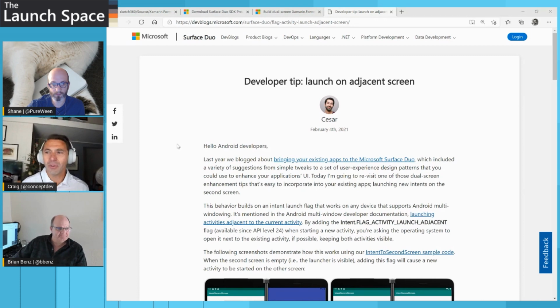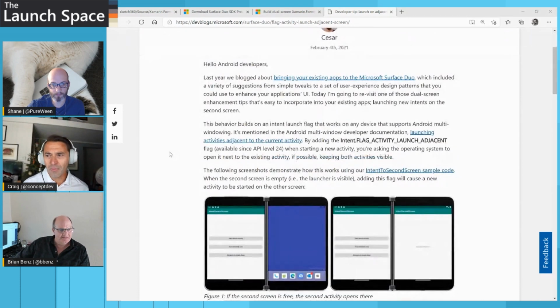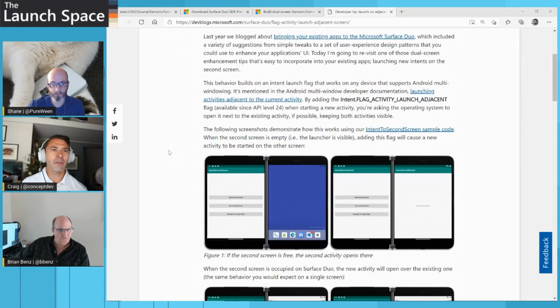This particular blog that we did last week is interesting because it's another example of a very minimal change you can make to your Android apps to help them support two screens, particularly if you're using just Xamarin Android and not Xamarin Forms. There's a really small one-line change you can make when you're opening activities, which gives a hint to the operating system to open them on the other screen.